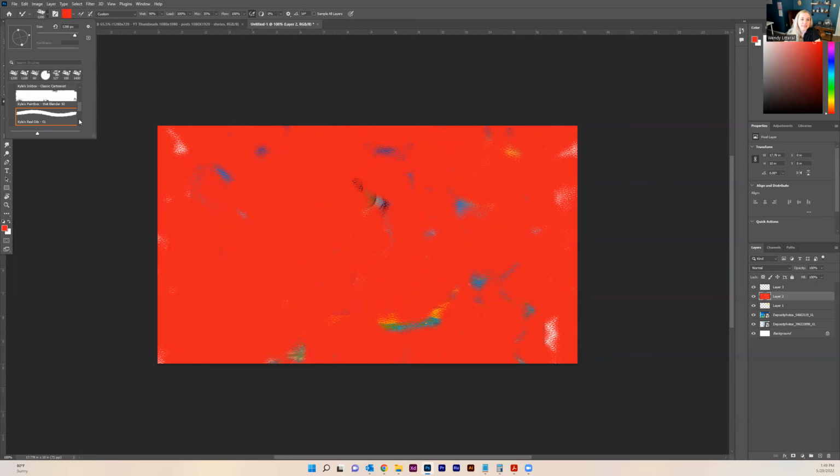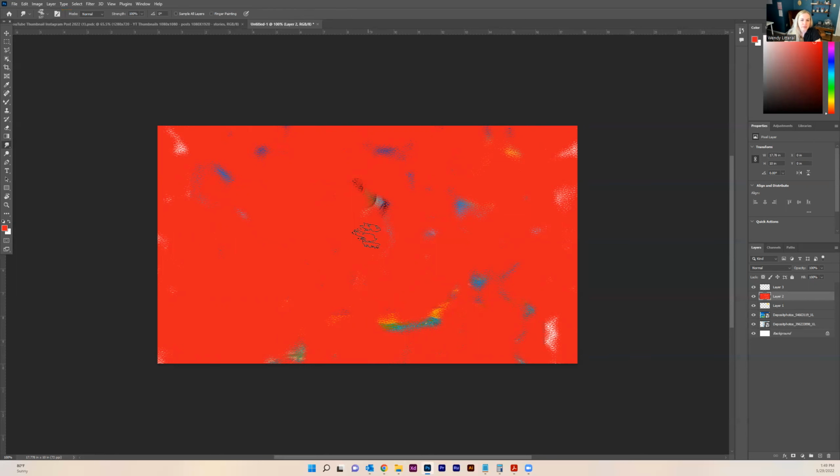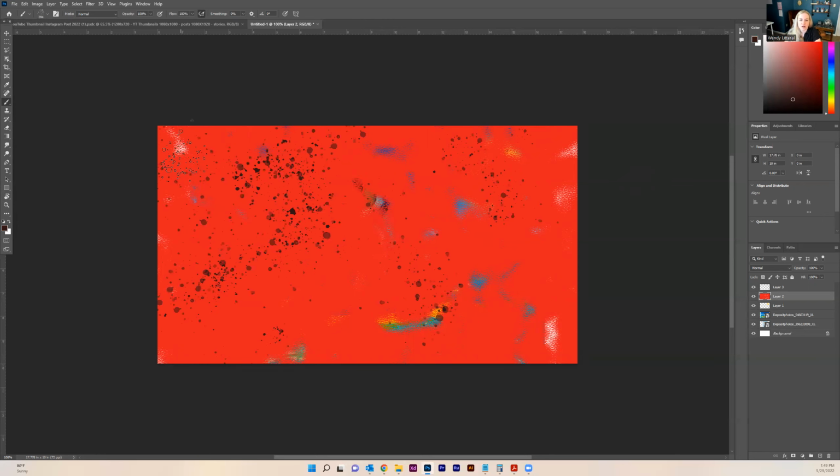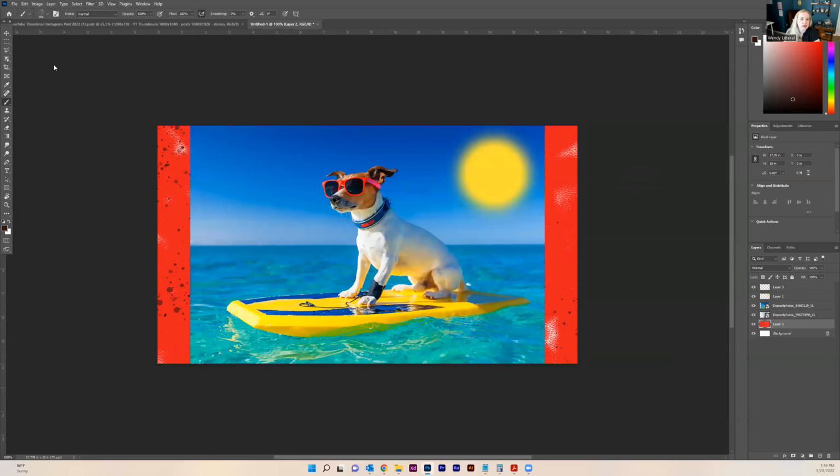So if I go over here, I can download really unusual brushes too. Those are kind of fun. And you can choose all different kinds of shapes and things. You can get ones that have page tears, all kinds of fun things, right? So you can see my speckles. So if I wanted to do something neat. So these are all really fun things that you can do just to make it cooler, I guess you could say. But I'm going to put that behind everything here.